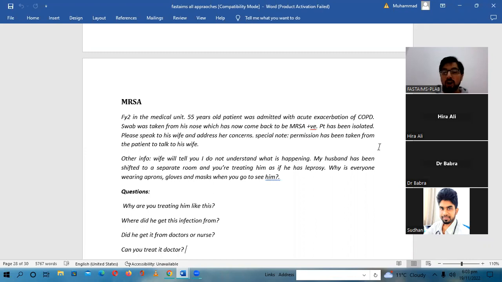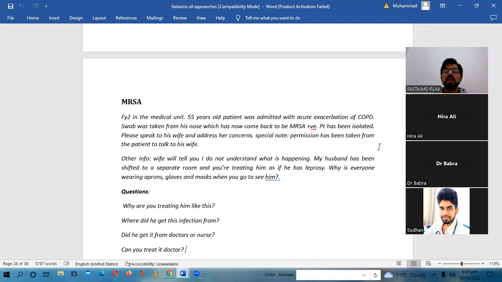When we admit anyone in the hospital, as a routine procedure, we screen for MRSA bugs by taking swabs from the nose. And your husband is found to be carrying this bug in his nose. So the wife might ask you, okay, doctor, tell me, where did he get this bug? Well, at the moment, he doesn't have an infection, because she has not understood that her husband has MRSA colonization. Basically, it is colonization. It's not infection.